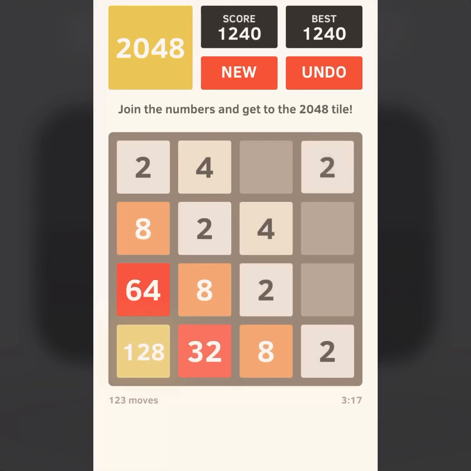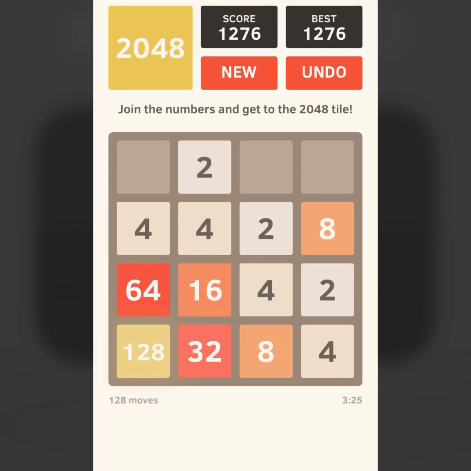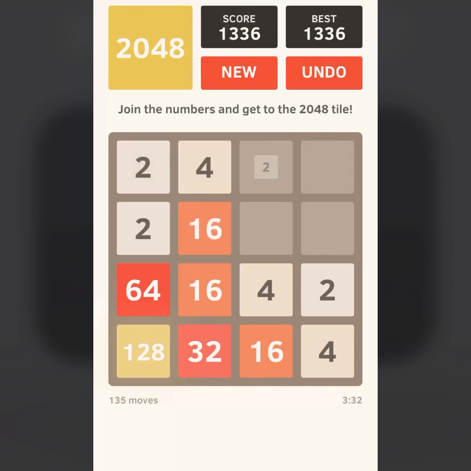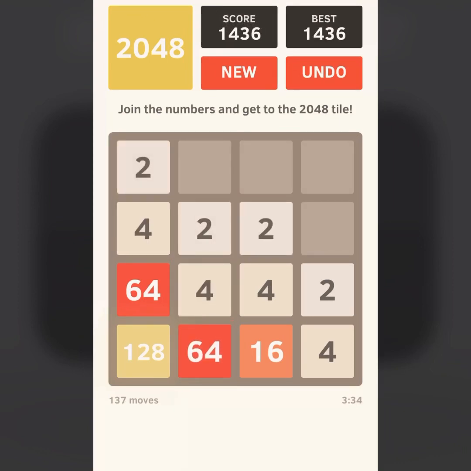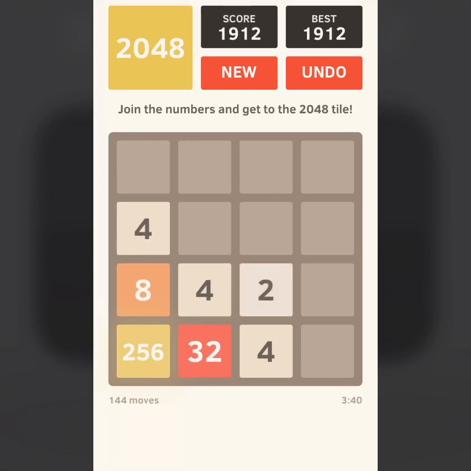But if you work at it and you have a strategy, it's gonna be a lot easier for you to win. See, right now I'm kind of getting a little bit stuck, but because I have all those 2s and 4s, I just gotta swipe a little bit here and there, figure out where the numbers go, and look at this, 64, 128, 256 already, you know what I mean? And we just started. We just started. Here I'll swipe left, you just gotta fool around with it.